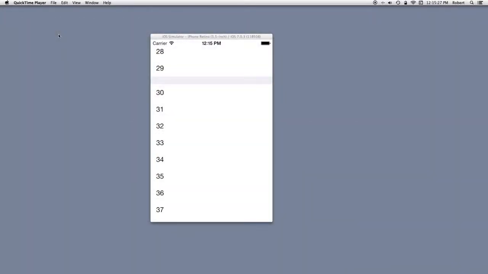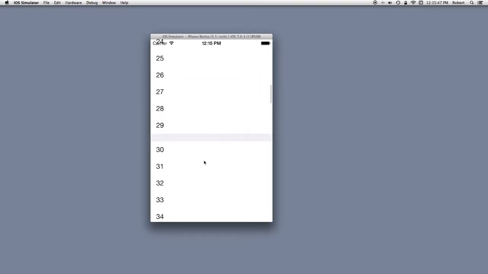In the last episode, I started introducing TableView Controller. And the one thing I did not mention is the fact that table views have what is referred to as style. They can be grouped or plain. This one is grouped, and this ties to the notion of sections and rows. You notice there's a division here between 29 and 30. This table is grouped in sets of 10. So 0 to 9 is the first group and 10 to 19 is the next group.